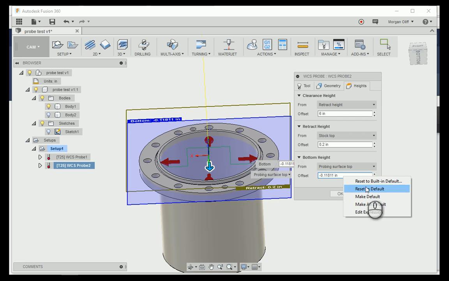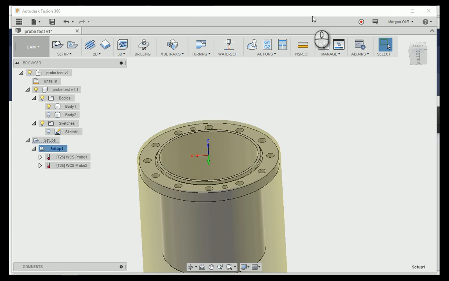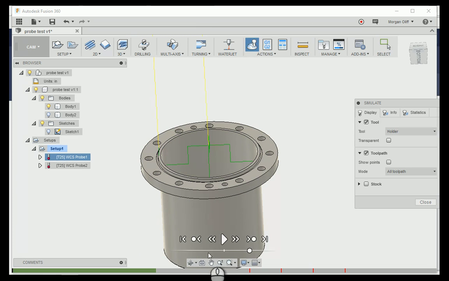I mean, it's worth playing around with, especially because if you have a certain setting that you always use for a certain thing, but then at some point you need to drop back to the built-in default, it's right there waiting for you. So that's really cool to me. And so I'll click OK because the thing was going red. It was seeing that the tip was going below the surface, I think, and it didn't like that.